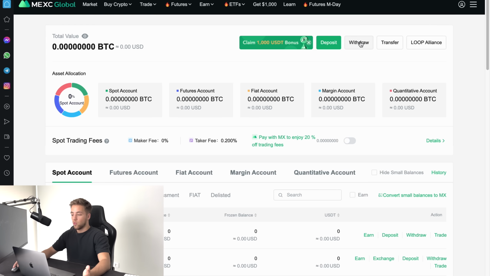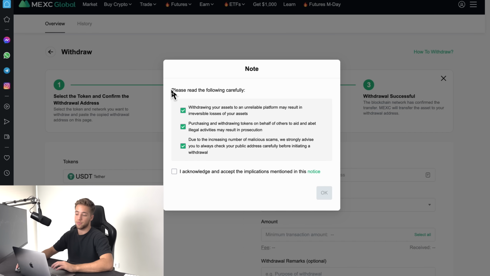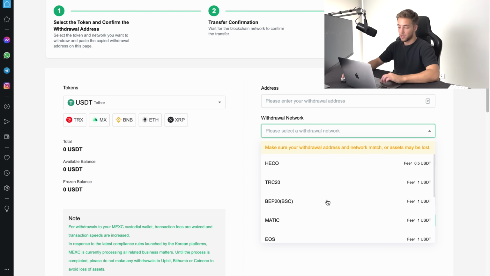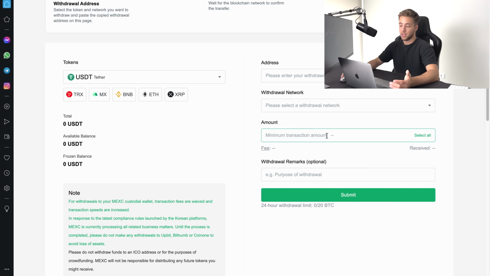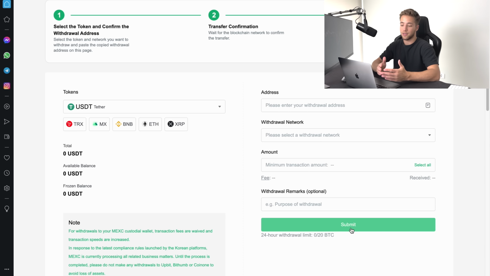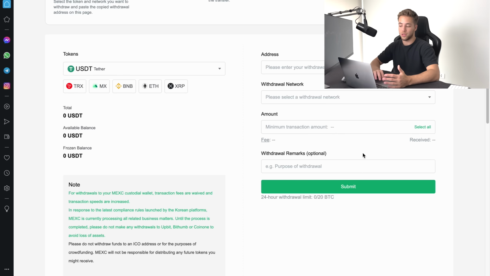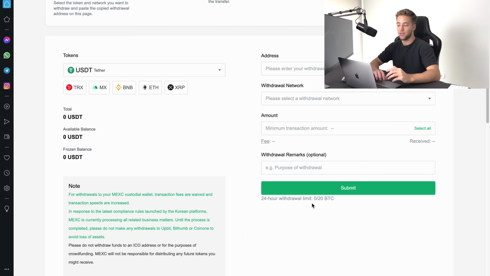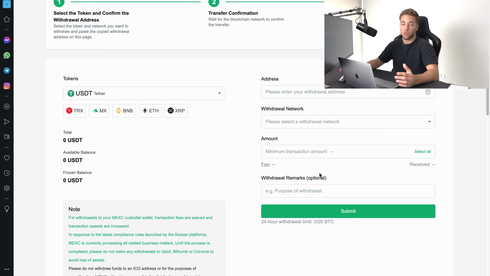And if you are willing to withdraw your funds, of course, read the following information carefully, but basically what you want to do is paste the address that you want to withdraw to, and select a network. Make sure to select the proper network, then select an amount, and you are free to submit your withdrawal. Of course, remember, if you set up a couple things for your security, like email verification or Google Authenticator, you will have to put it in here, especially while withdrawing, because this protects your account.